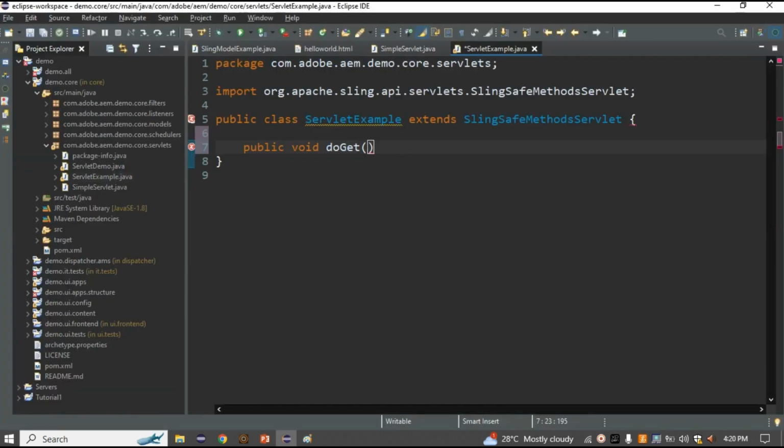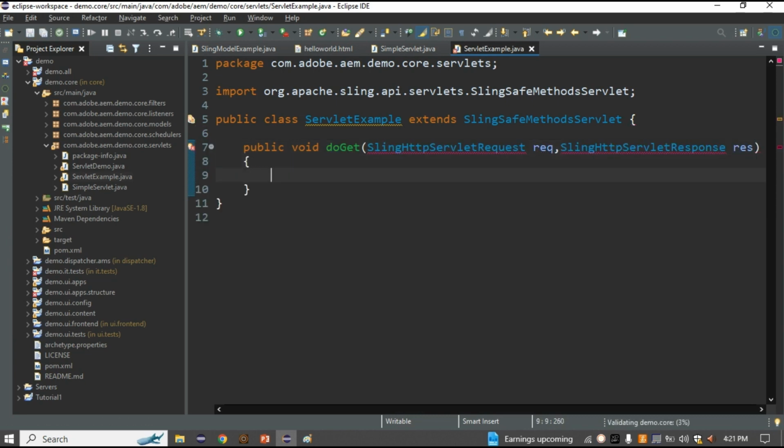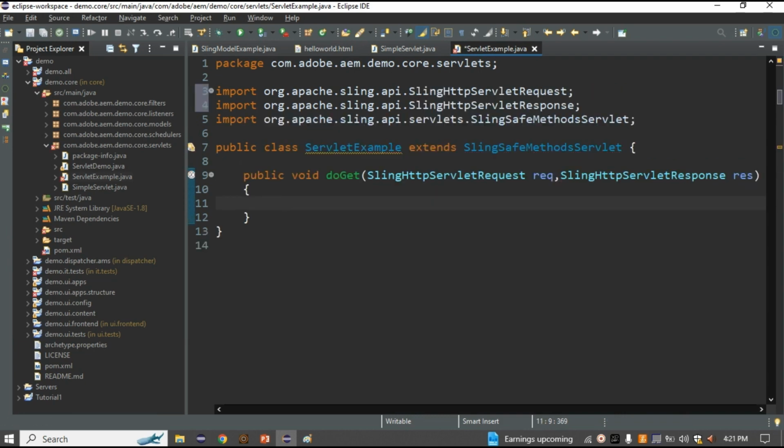Now I'm showing, this doGet method accepts two parameters. First one, SlingHttpServletRequest, and we have to create the object, otherwise how can we use this interface directly. And later the SlingHttpServletResponse. Here we have a response. Okay, I have created them, and we have to import them, so I'm typing Ctrl+Shift+O. Yeah, I imported everything. Now you can write whatever you want, whatever is in your mind.